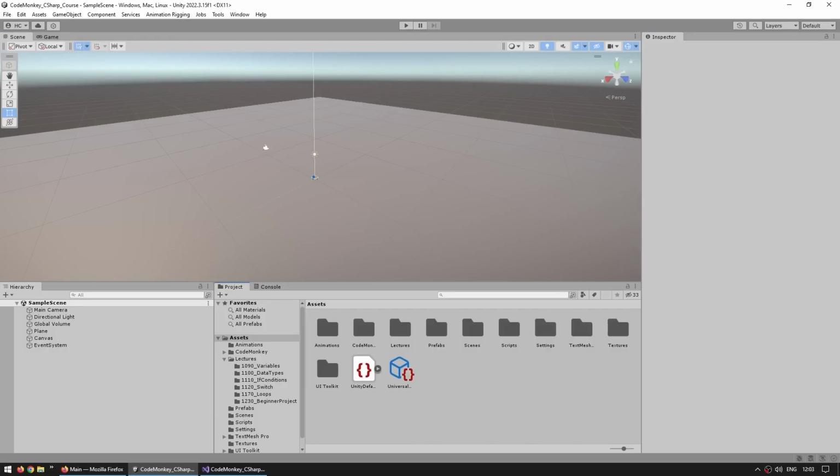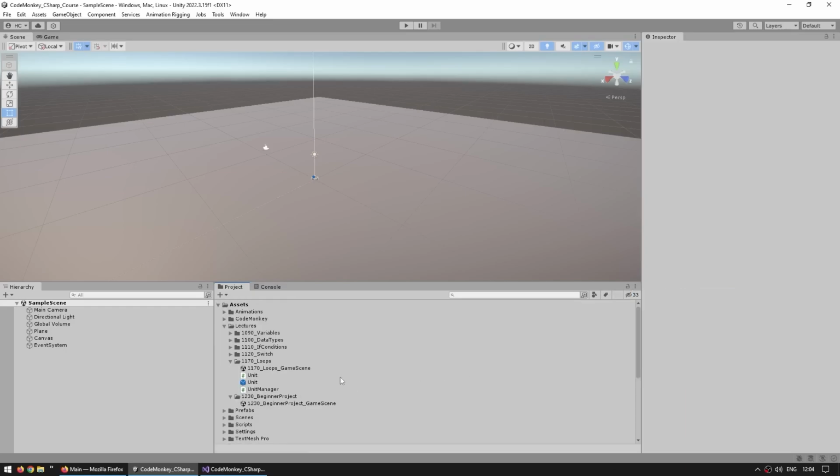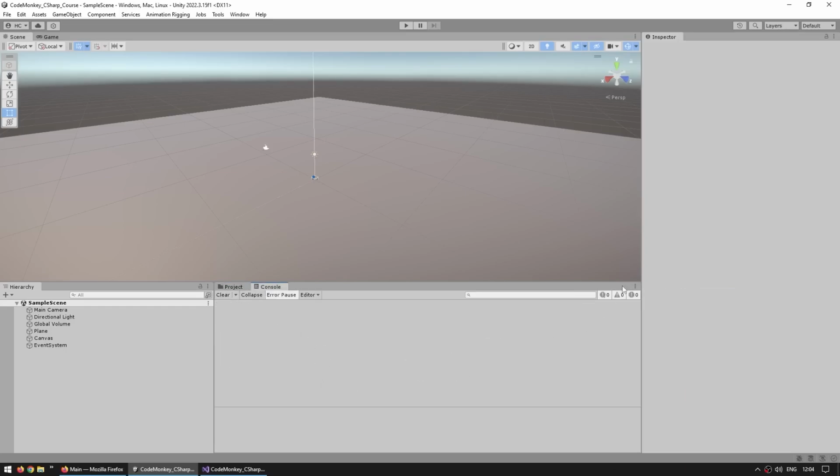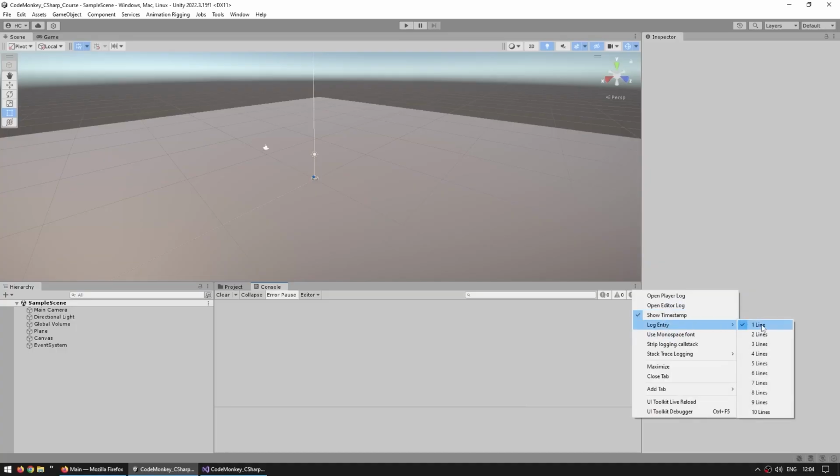Now for just a couple more options. Over here, when the project files window is selected, on the three dots in the top right corner, personally I like to select the one column layout. It showcases all the project files in a nice compact view. Then on the console next to it, once again on the three dots, we have some options. For example, on the log entry, I like to set it to 1. This makes the console nice and compact, which personally I prefer. You can see a bunch more logs without taking up too much space. Then the timestamp, either enable or disable, it doesn't really matter.